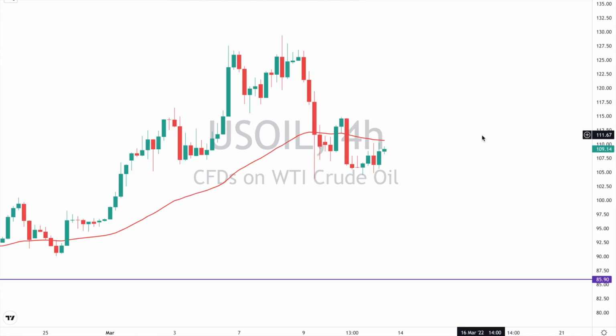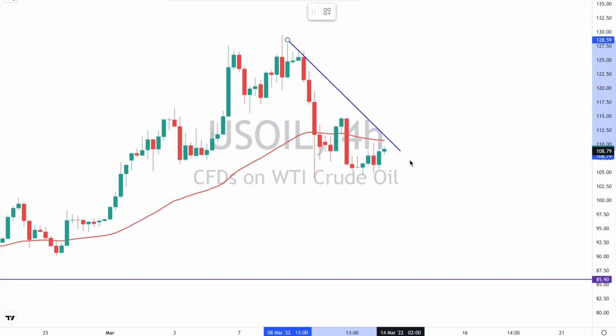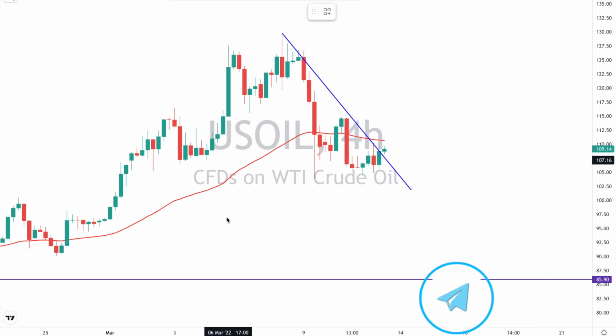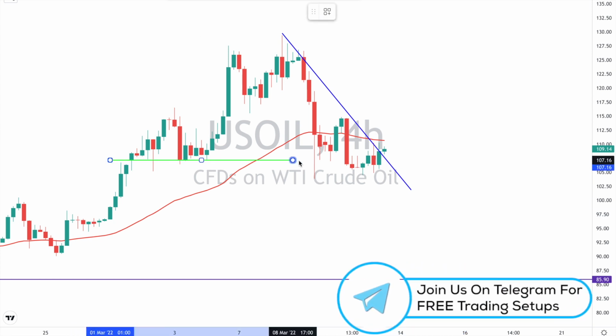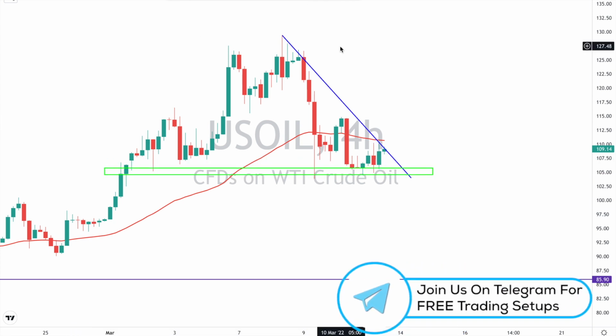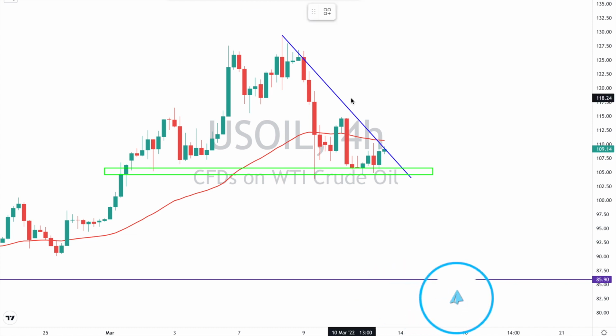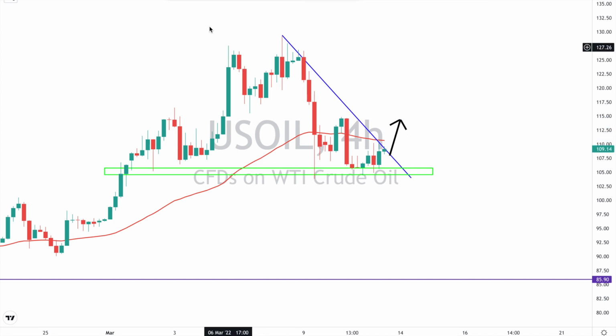So here is US oil forward time frame, and first of all, let's draw this trend line along the top by connecting the swings, so I've got it. And we may also draw this support structure right here as well. So guys, with that being said, if the price will show us a clear momentum breakout right through this trend line along with the 50 EMA, we should enter the trade long, targeting its previous swing high somewhere right here.